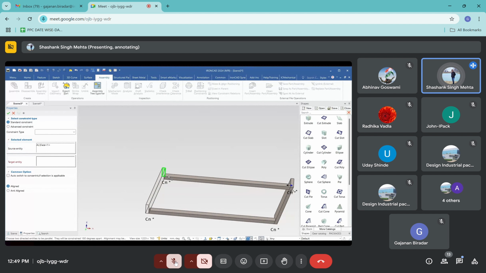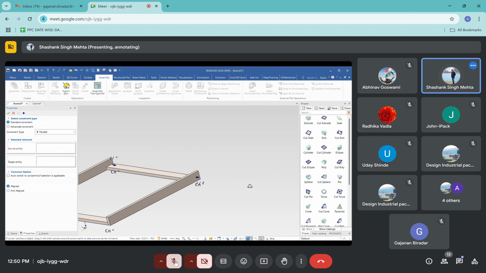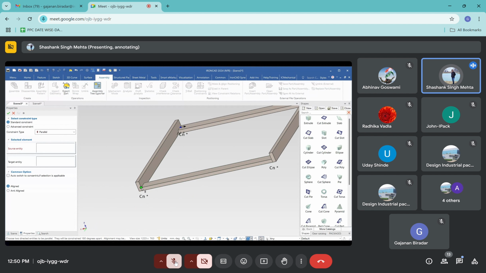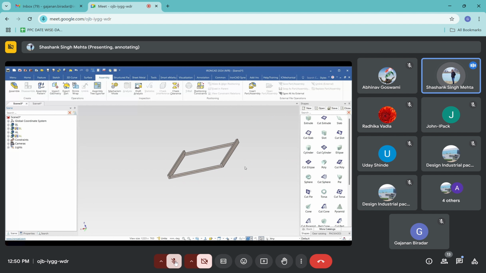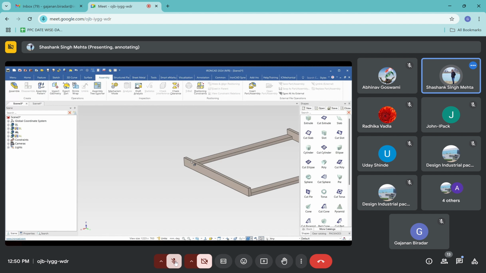Then just select the face, and it is providing this parallel. The constraints also show on the surfaces or the particular point where we are providing them. Earlier we provided the coincident, now the second constraint we are providing is parallel. There's also a fixed part we can provide. Okay, with this paralleling we have created a single pallet. These pallets which you have created, you can save in the catalogs, and we can use them later on also.